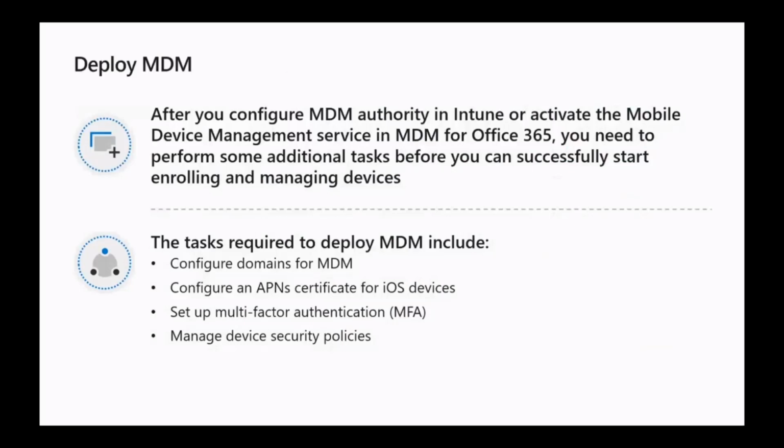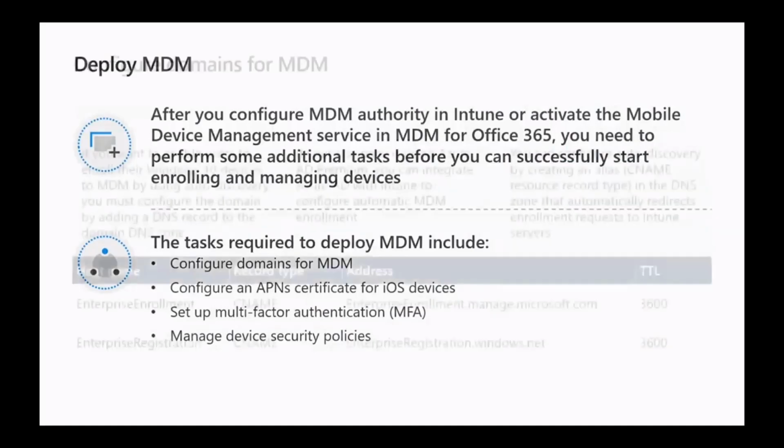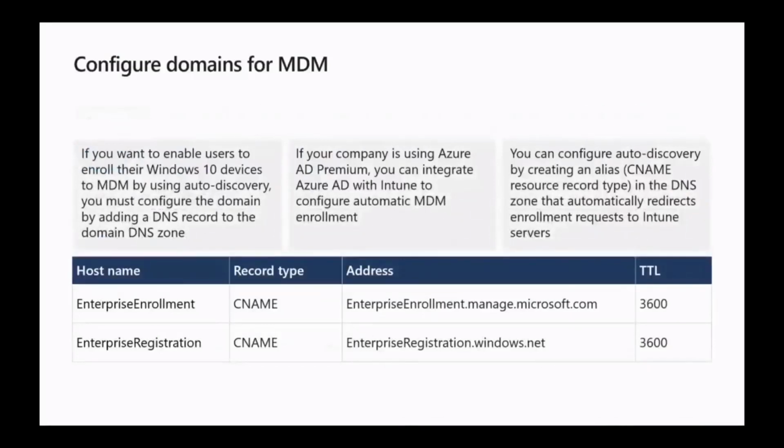And then you can also manage device security policies, again the conditions over which these devices are going to be used, and under which conditions, for example, you can perform a remote wipe for these devices, again depending on the situation. So now, how can you configure domains for MDM?